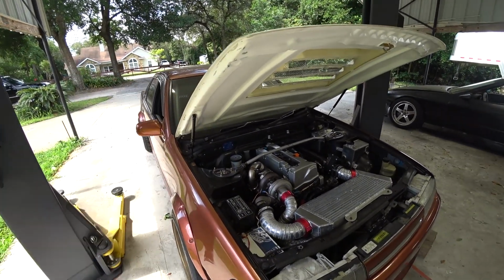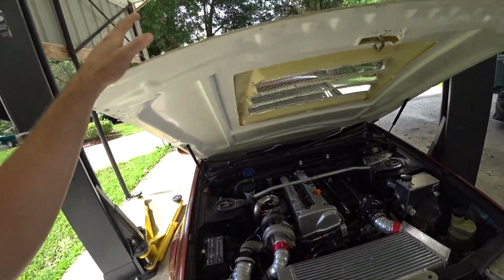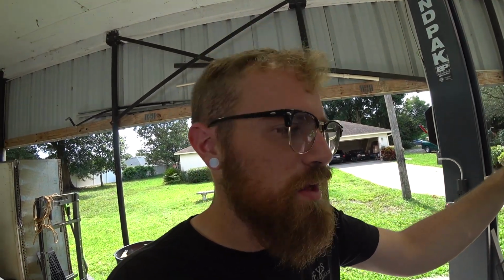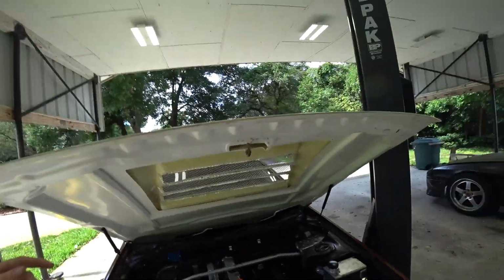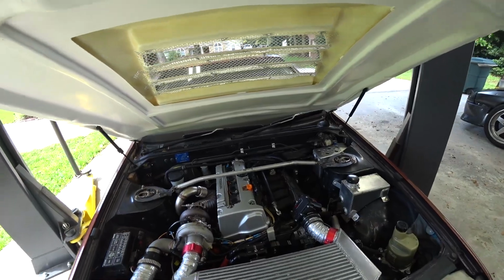So I don't know, we're gonna have to start doing some diagnostics and some troubleshooting to figure that out. So we're gonna do that first. He should be on his way here to try to figure that out this morning. And then once we're done with that, whether we fix it or not, I'm gonna try to tackle the subframe because I can't handle this vibration. So while I'm waiting on him to get here, I'm gonna go ahead and make some shims, just that way I have them ready to go. And then hopefully we can figure this out.